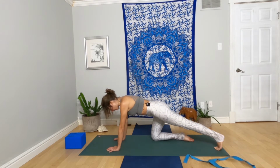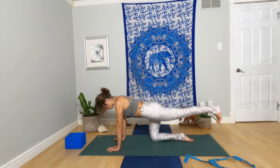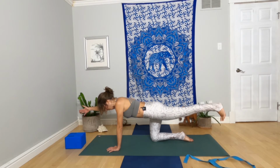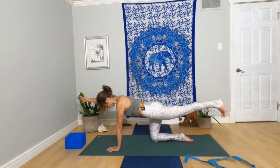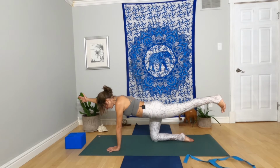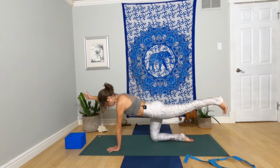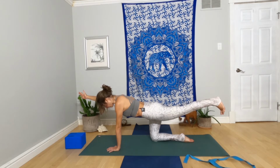Come back to stillness and then inhale, lift the back leg up parallel to the mat, toes pointing down towards your mat to level out your hips. Inhale, the right arm forward and then exhale here. Again, reach out of both ends, press the mat away from you, draw the belly button into the spine, squeeze that glute, that left glute, and then exhale. One more.